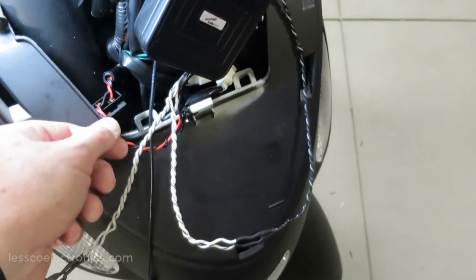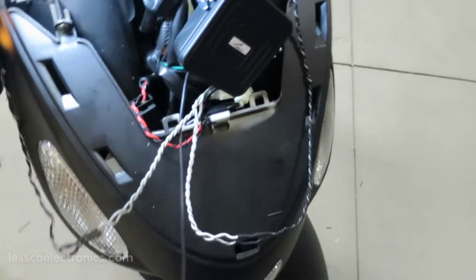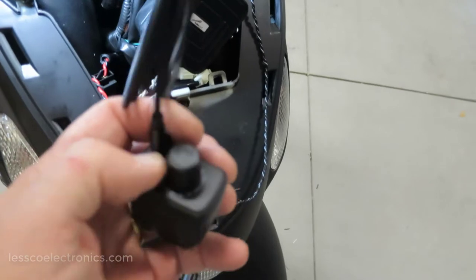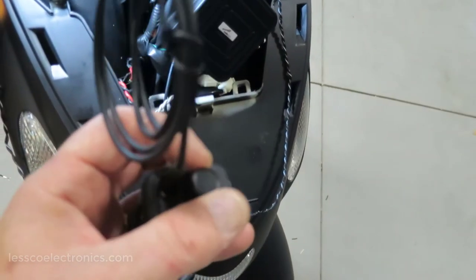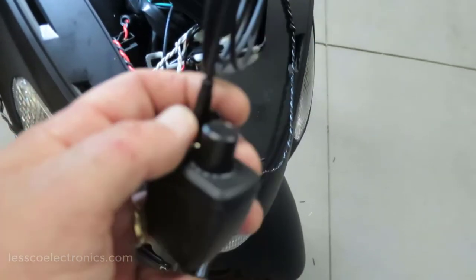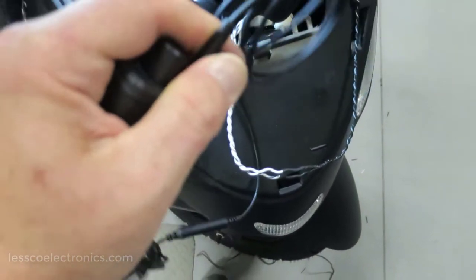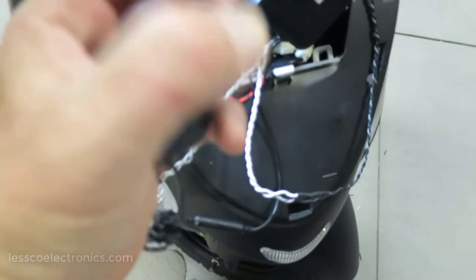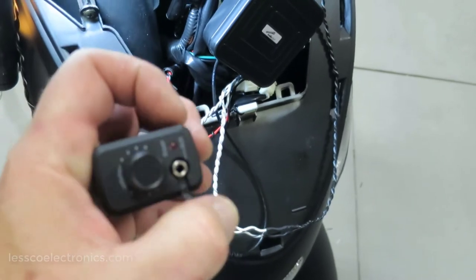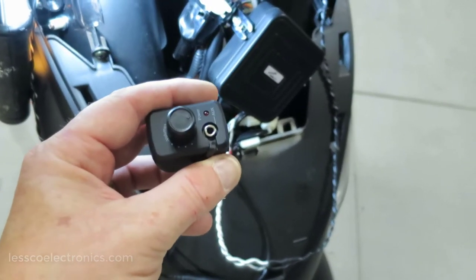My power is connected. This here is my connector with the extension for my power on and off controller, tuner, volume control, whatever the hell you call this thing. And it's got the 3.5 millimeter analog input on the front of it. I'll show you right there. Just a 3.5 mil. Well, it's nice, it's got this little LED indicator on it, so that tells me if I leave the stereo on or off.